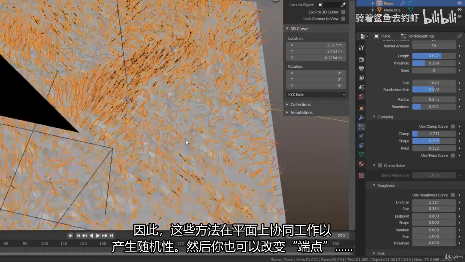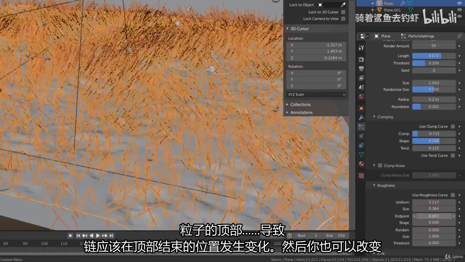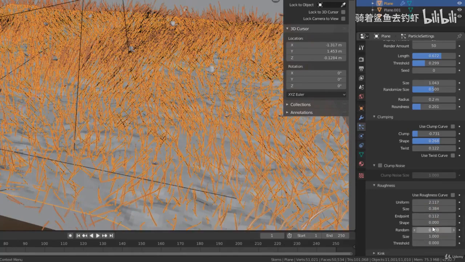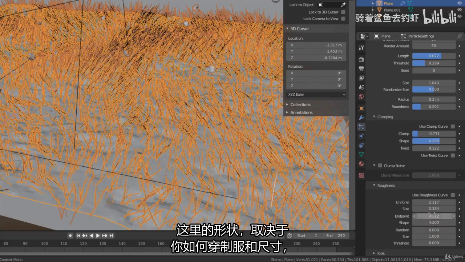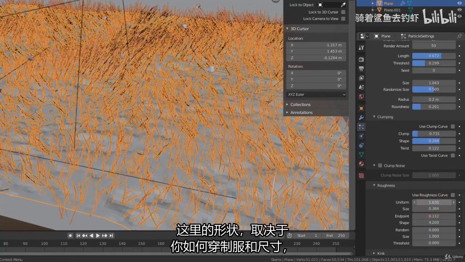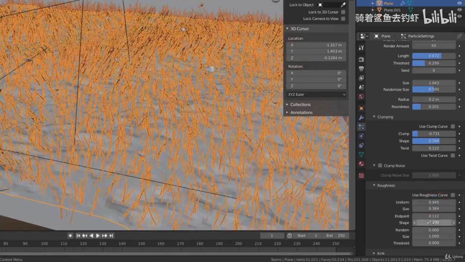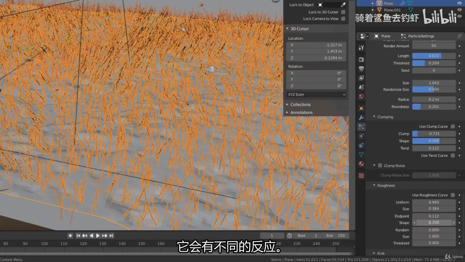Then you can also change the endpoint, the top of the particle, to cause changes in where the strand should end at the top. You can also change the shape here, and depending on how you have put uniform and size, it will react differently. Okay.